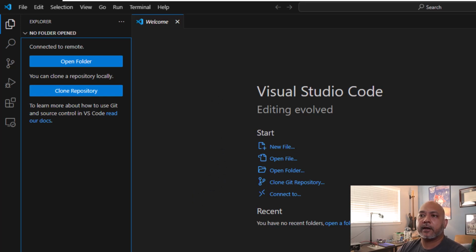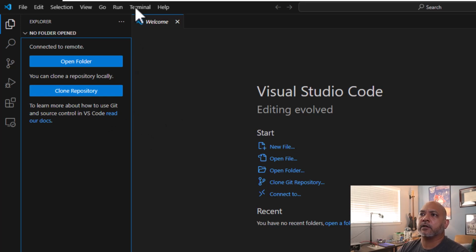So now you want to go ahead and clone our Raspberry Pi examples. You can click on clone repository here, and then it will ask you to log in, I think, to GitHub or however else you want to access that information. I personally prefer to just do some of this stuff by the command line. So there are two ways you can do this.